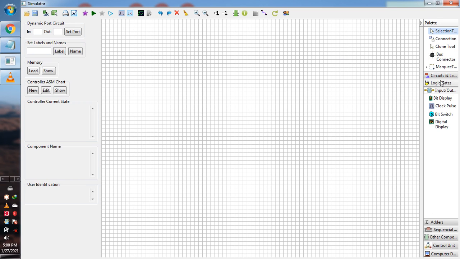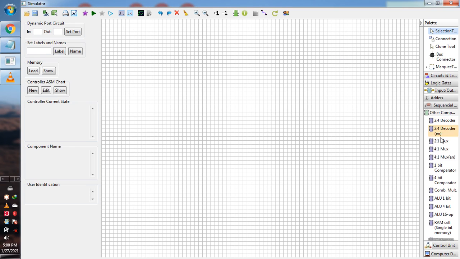Now the 4-bit ALU is going to be made up of 4 different 1-bit ALUs. So I'm going to go ahead and be putting the 1-bit ALU, sorry. Okay, this is it. So basically this is it.